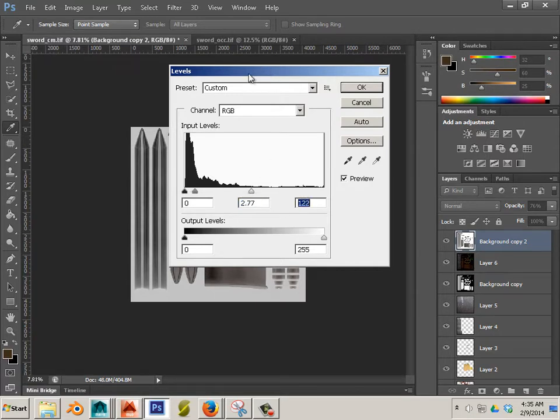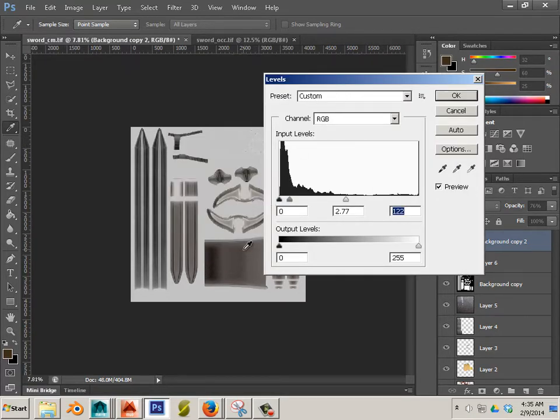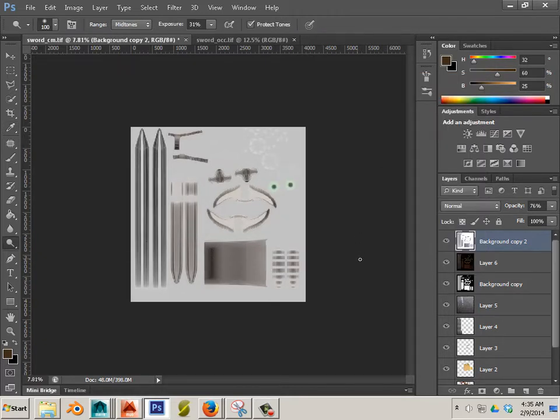So it's something like this. So I'll make everything shiny. Okay, so where you see white is where it's going to be shiny.